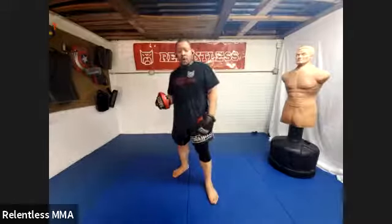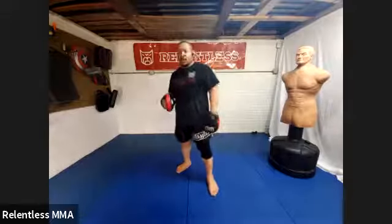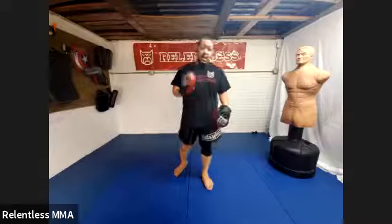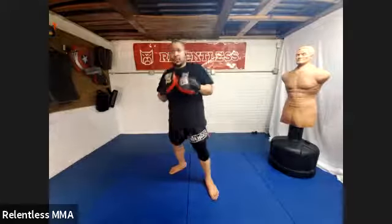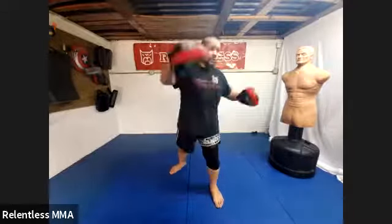Now, untrained people are going to throw the wide right more. Someone who is trained but has been concussed and they're desperate, they're going to throw the wide right. Someone who has been trained and is winning and is doing well is going to be working the crap out of the left hook. The left hook's going to be going to the head and to the body like crazy. That's just how it is. So just like for the 4-count series and the 3 counts, cross, hook, cross, and cross, body hook, cross. Those are trained responses by intelligent fighters. They're going to be trying to beat the crap out of you.